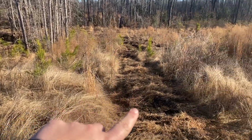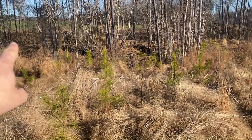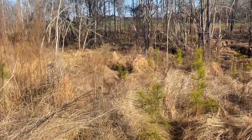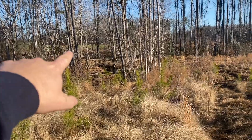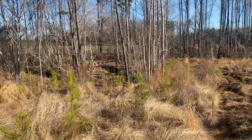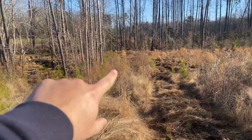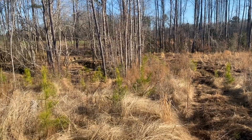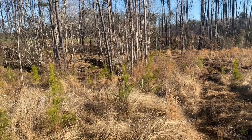Last thing here I wanted to show you, right here's the creek. You can see it winding through, and you can see how nice the pine trees are in here. But he came down, the last time he came, he cleared out on that side, and he has come down here, and he's gonna connect the two so that I can make my bridge to be able to get the tractor on this side. So that's probably gonna be our next project, y'all, is working on that creek bridge. Woo! That ought to be fun.